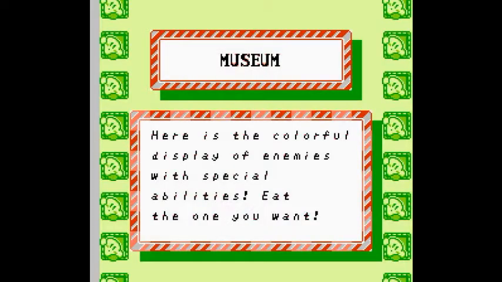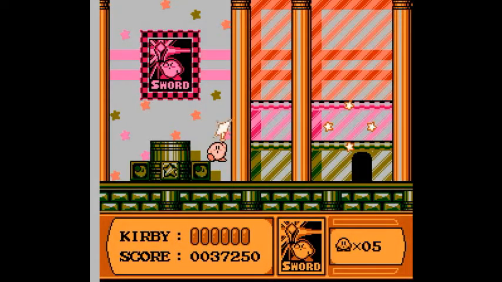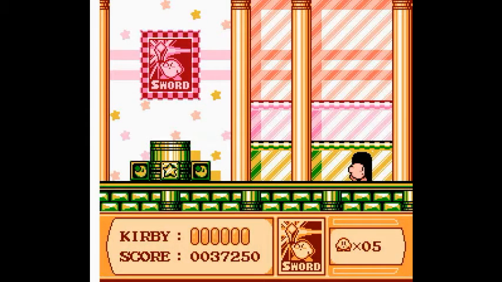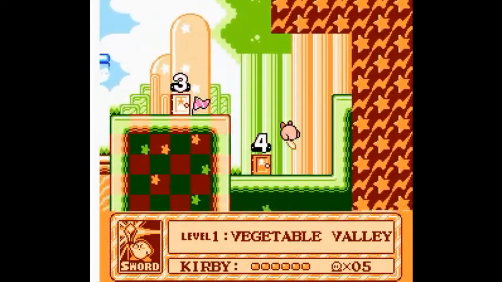This is the museum. Here's a colorful display of enemies with special abilities. Eat the one you want. And, yeah, of course, I get the one that I already showed off, Sword. Not that I'm complaining, of course, I'll gladly take Sword. So yeah, got Sword. Sweet. Level 4.